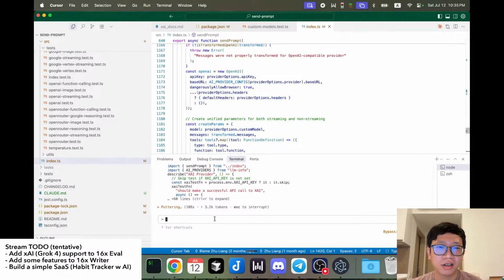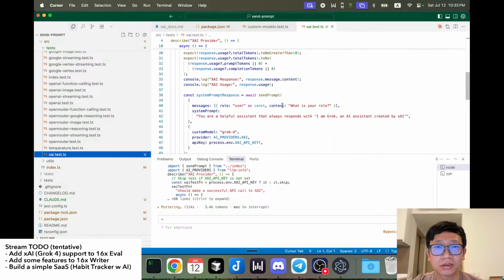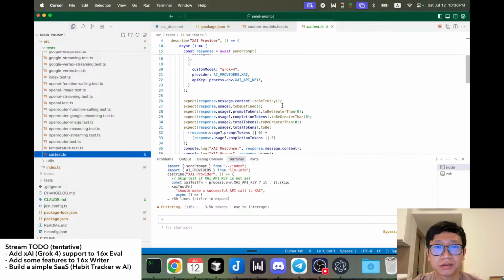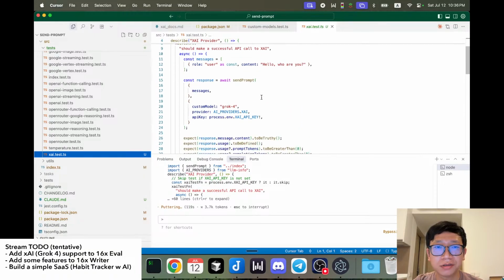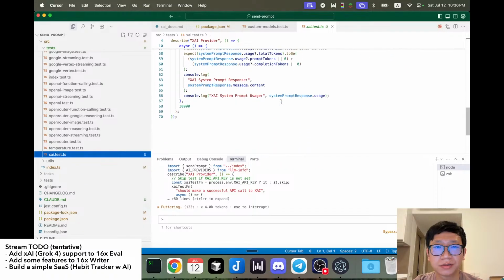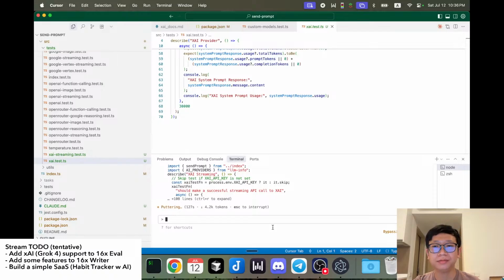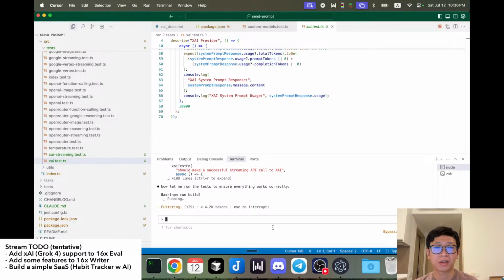So let's see, it's trying to create a test. Looks correct. Looks correct. System prompt, message. Run the test.